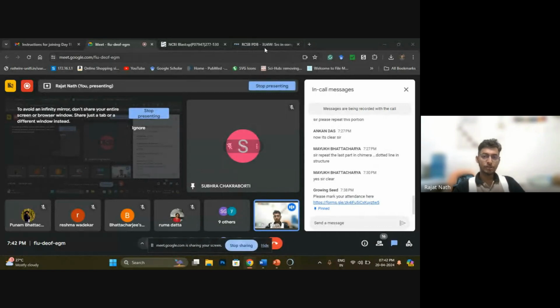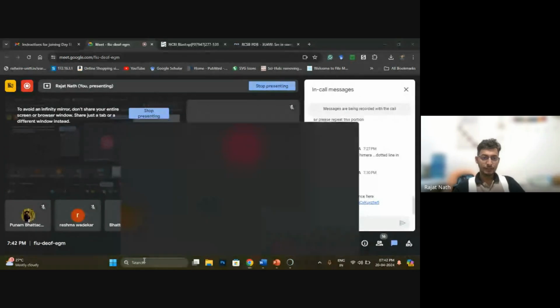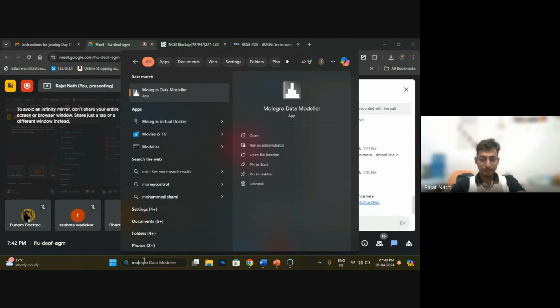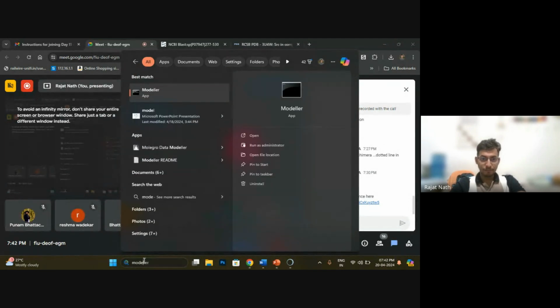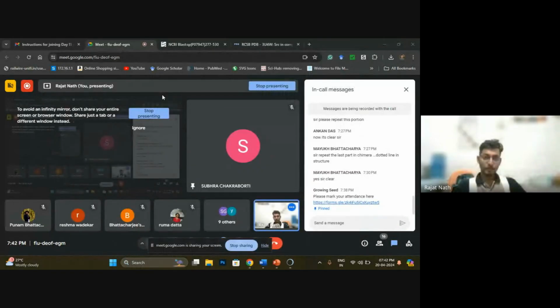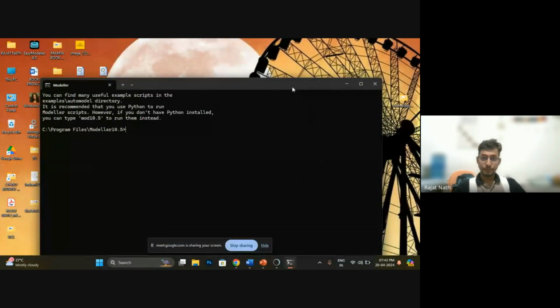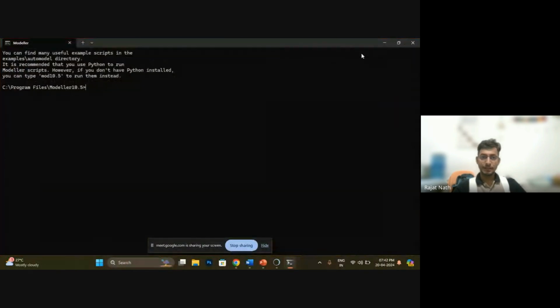So now we'll open the modeler. This is the command prompt of the modeler software. So first of all, we have to select our folder directory.